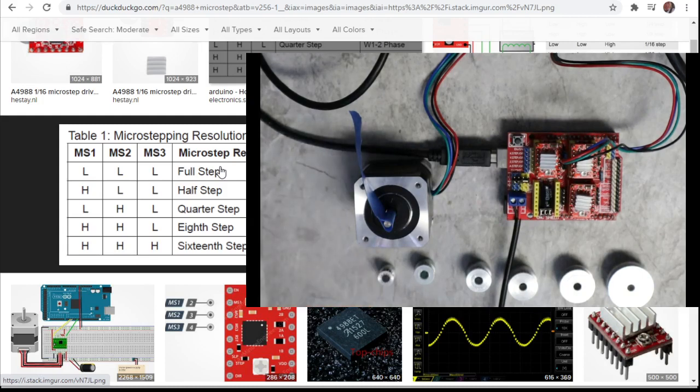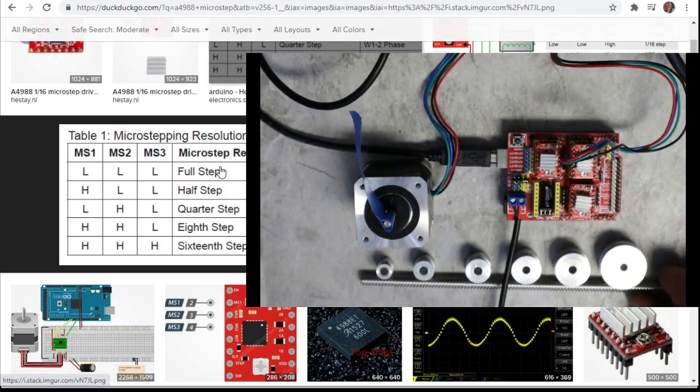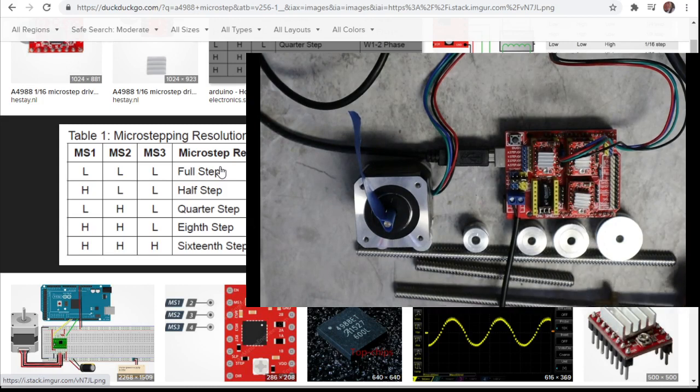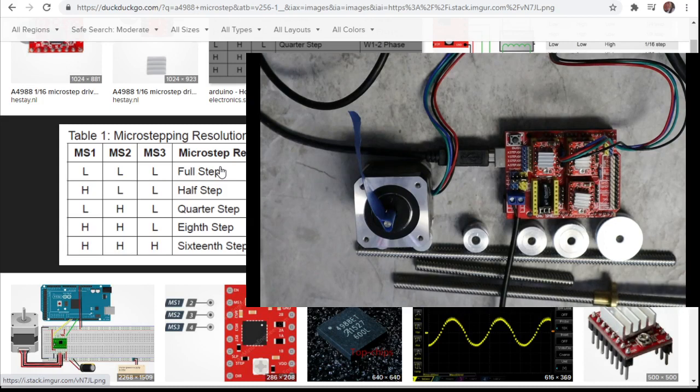Next thing we're going to look at is actual gears. So I'm going to be using sprockets for most of my laser stuff. Sprockets are very fast, okay? I'm also going to pull out some lead screws to show you guys. Oh, here we go. Here's a lead screw with a 2 millimeter lead, okay? Here's a lead screw with an 8 millimeter lead. This is a lead screw with a 12 millimeter lead. Okay, we'll talk about the differences here real fast.